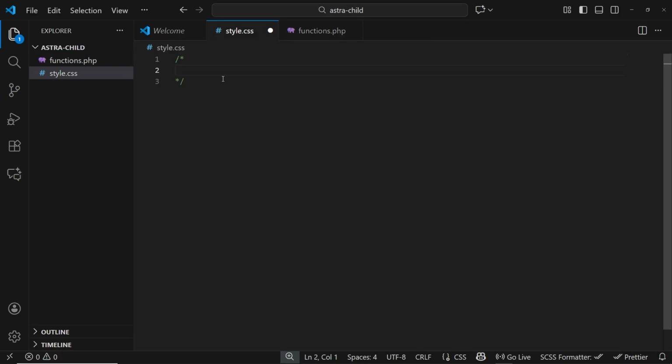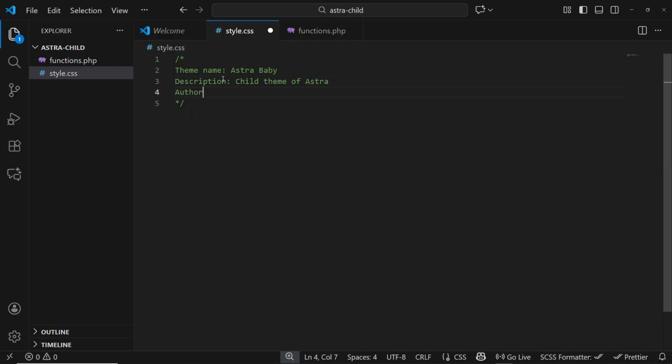Inside your style.css file, you basically need to just add the information for your theme. So I can give this a theme name. Let's call it Astra Baby. That's a nice name. Then you can give it a description: Child theme of Astra.